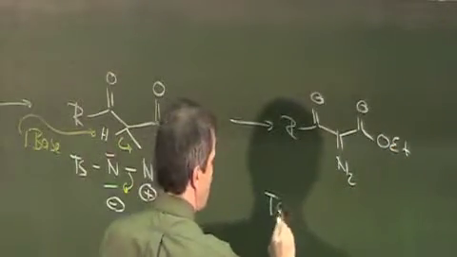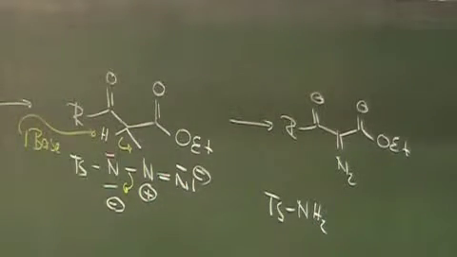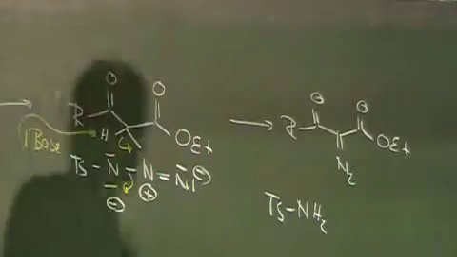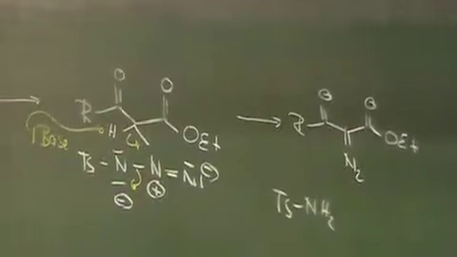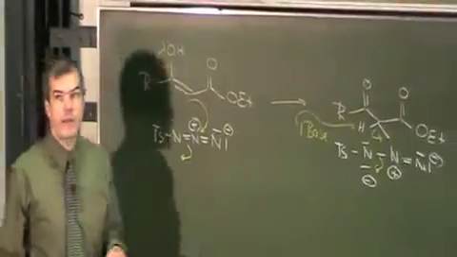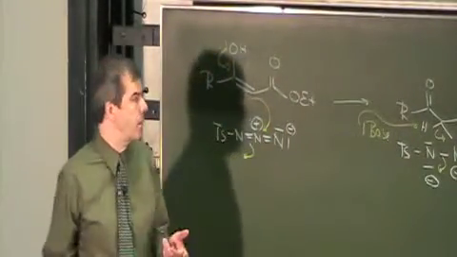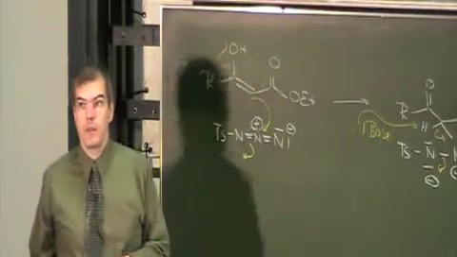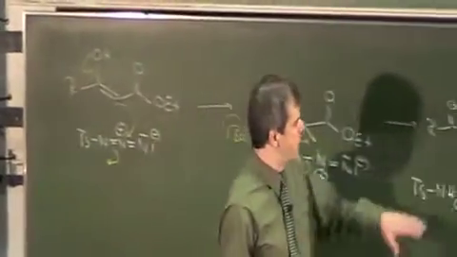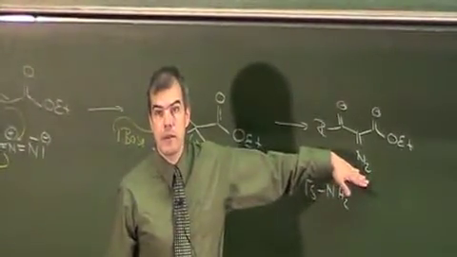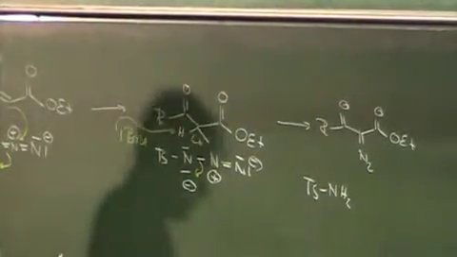Which then will lead to your tosylamine and the diazo compound. And again, that's a very good reaction you can prepare. It's an organic synthesis prep, tosyl azide from tosyl chloride and sodium azide in large quantities. It's stable. And the reaction is extremely simple. You mix them with triethylamine, you get this. This compound is completely stable. You can chromatograph it and very easily isolate it.